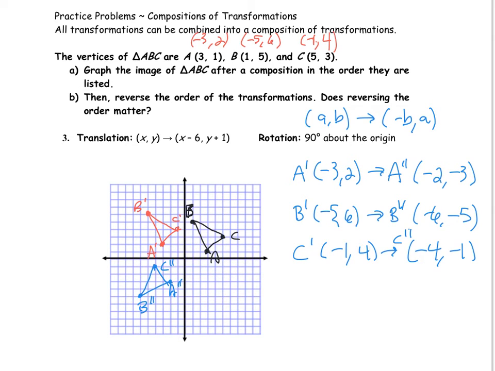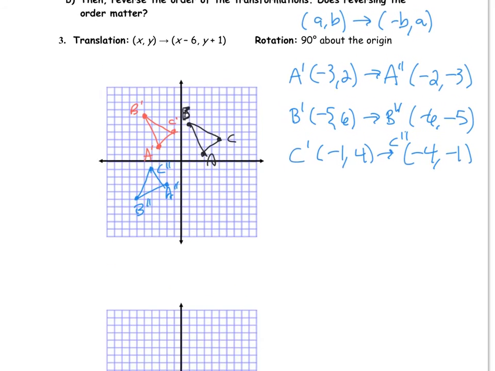And our figure ends up where we expect it to. We shifted it over to the left 6 and up 1. We were in quadrant 2 there. Right? Our red image, the first image, A prime, B prime, C prime triangle is in quadrant 2. If we rotate 90 degrees, that should take us into quadrant 3, and it does. Okay, so that looks like we're in the right spot. So keep in mind the order we did that transformation, the composition. Now we want to reverse those.